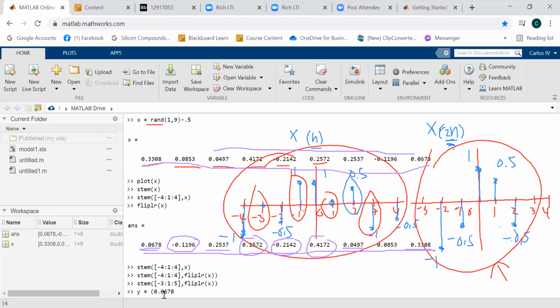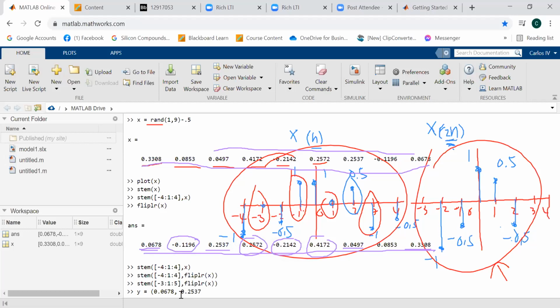0.0678. That's the first value. Then I do not want to consider the next value, yung susunod na value, kasi I scaled it for 2n, di ba? So susunod 0.2537. Sorry, naduling ako.